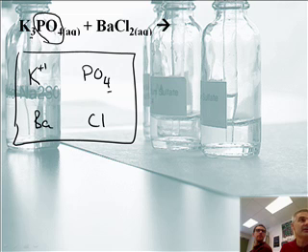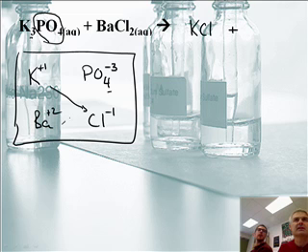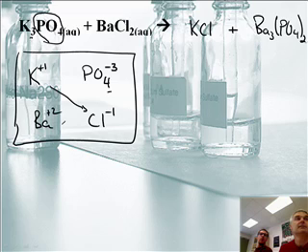Potassium is charge of? +1. Phosphate is -3. Barium is +2 and -1. We don't have to do any figuring on this one, so that wasn't too bad. Now we're going to trade partners. So potassium's going to get together with the chloride. Oh, that's easy. It's 1 and 1. Yep, KCl. Plus barium phosphate. +2 -3. Got to do the crisscross thing. So this would be Ba3(PO4)2.